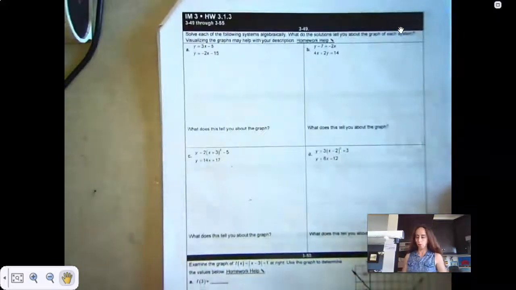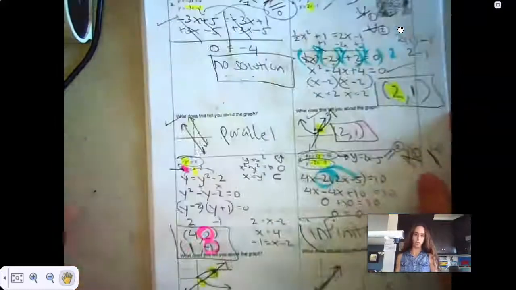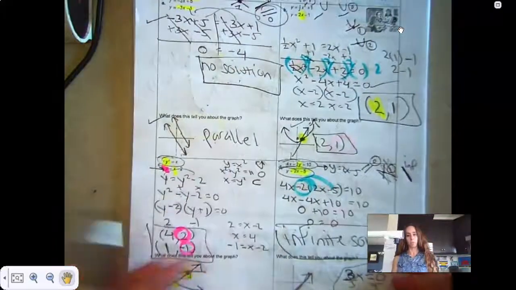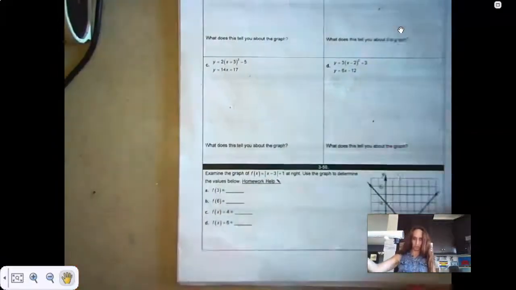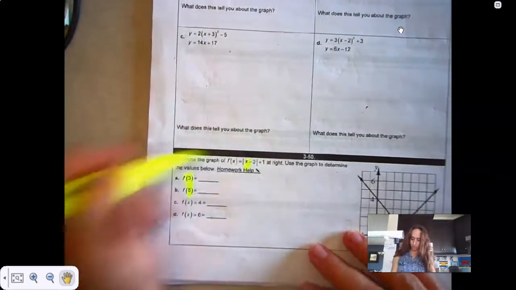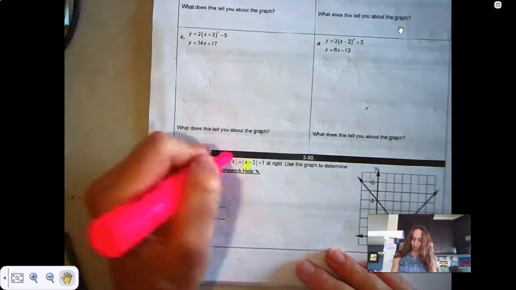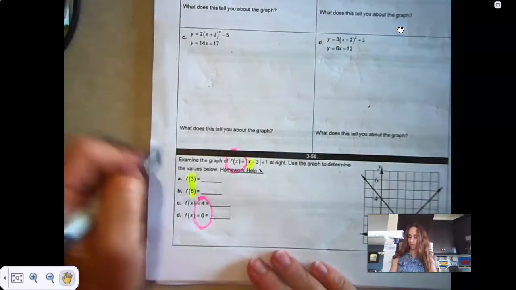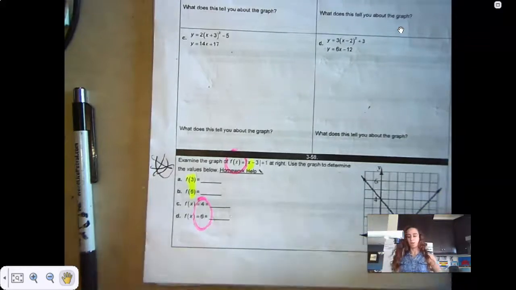Okay, so the homework, this one, this one, this one, and this one, it's just doing what you did on the first page. So just solve it algebraically and then give a visual picture of it, okay? Let's go to this one. It looks like all you've got to do is take this, plug it in for x, and go from there. But this time, this one is y, so you plug it in for y. This seems like a really good quiz question. All right, let's turn the page.